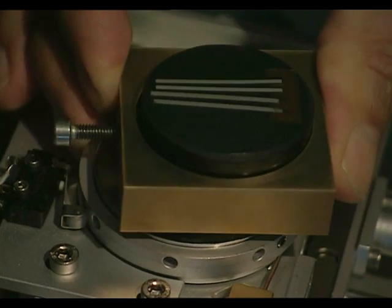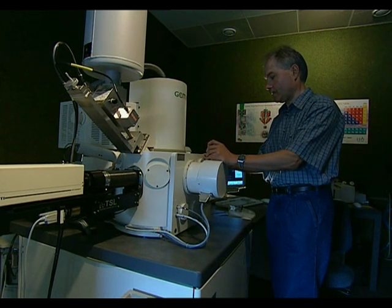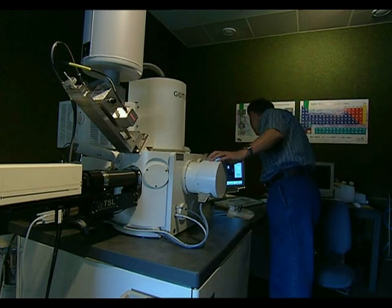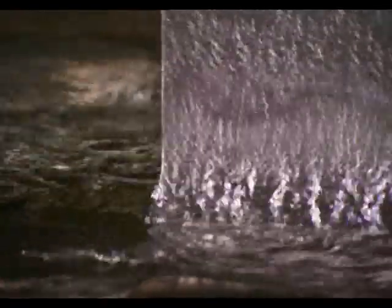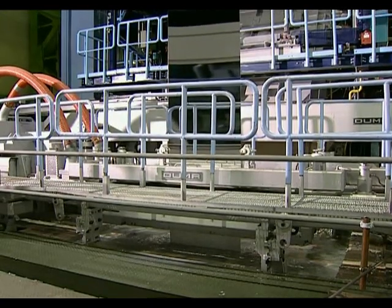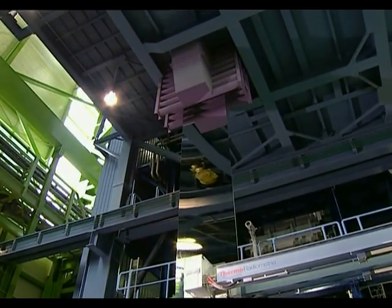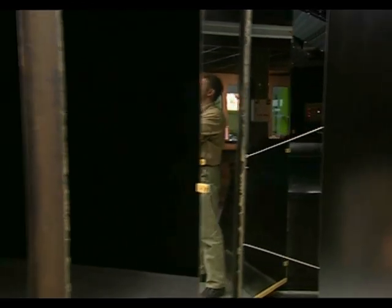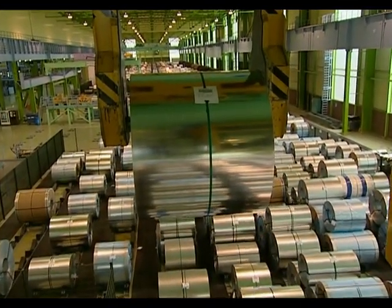Surface coatings are a few micrometers in thickness and can be examined in cross-section only by using an electron microscope. A layer of aluminium. A layer of zinc — the most widely used corrosion protection agent. In the coating plant at Dortmund, the cold-rolled strip is passed through a bath of molten zinc. Since the zinc has to be heated to more than 400 degrees Celsius, this process is referred to as hot-dip galvanizing. The plant is one of the most modern in the world. 450,000 tons of flat steel, destined above all for the automotive and household appliance industries, are finished here to meet high demands on surface properties.